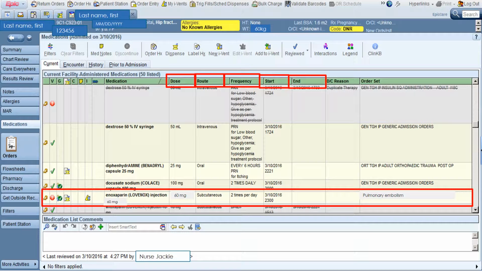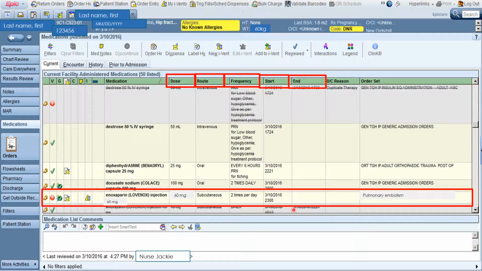So here we have our list, and we can see medications. We have this enoxaparin that we've been looking at, the 60 milligrams. We see the dose column, and this dose column will represent all of the different drugs that they may be on. So we have the 60 milligrams, which is correct for what it was written for. The route is the subcutaneous, which is correct. Frequency is twice a day, which is good for the treatment of this pulmonary embolism.